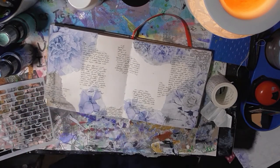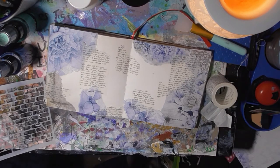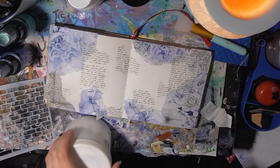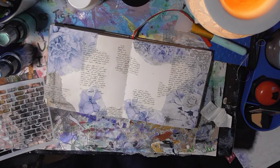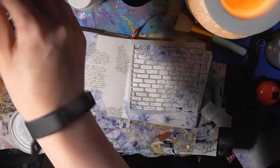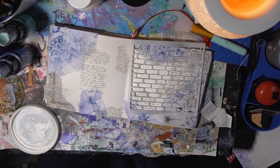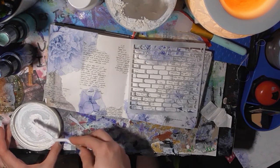I might as well go straight in with our stencil. What I'm going to do, I should have grabbed it out a second ago, but it's just here. I'm going to use my gesso. I can't remember where I put my washi tape box then. Okay, so pop the stencil down. My gesso is getting a bit thick now, some of it has gone hard, so it should work nicely. Use my lid as a palette for a minute.